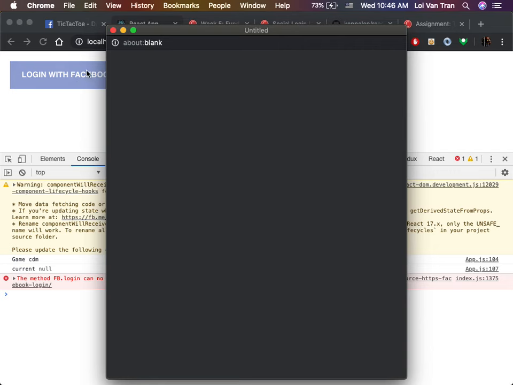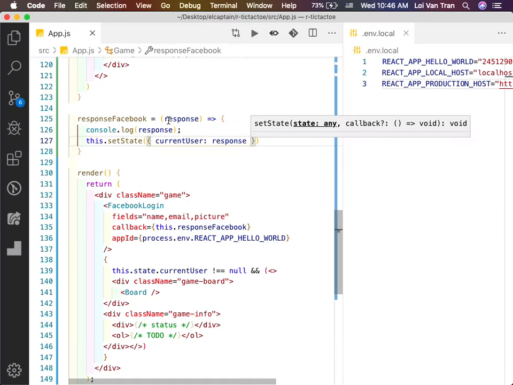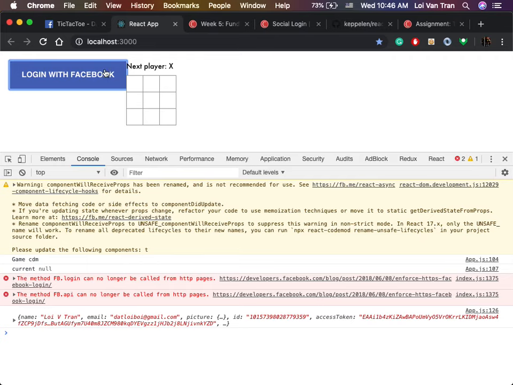I click login. Facebook doesn't even bother to ask me again because I've already given this app permissions, okay? I can use Facebook to log into how many other accounts? An infinite number of accounts. How many apps are there in the world that we can log in with Facebook with? Just an infinite number, okay? We've already given Facebook permission to give our information to this one app, so Facebook does not ask again. Okay, so now that the user has logged in, what is the next step? If a user is logged in, should they see a login with Facebook button?